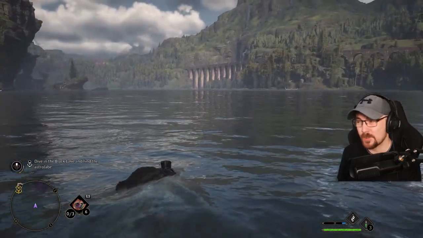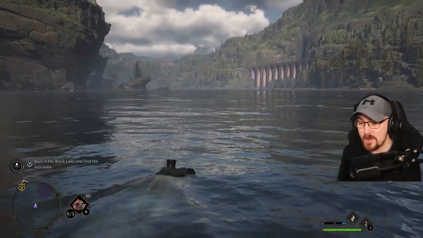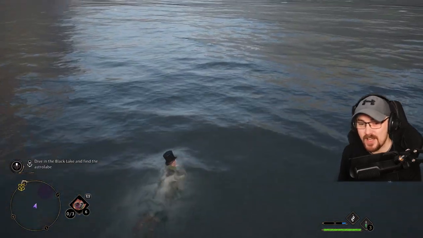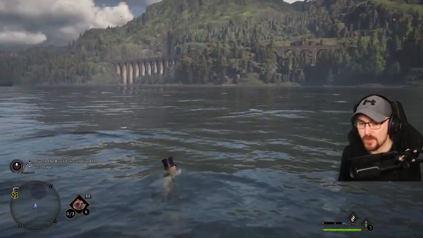I'm actually a really bad swimmer. I can swim, but I wouldn't go nearly as fast as that. Especially wearing all this kit. I mean, you must be mad, right? Dive into the Black Lake and find the Astrolabe. How on earth do I do this?